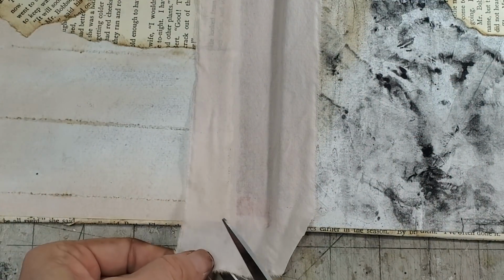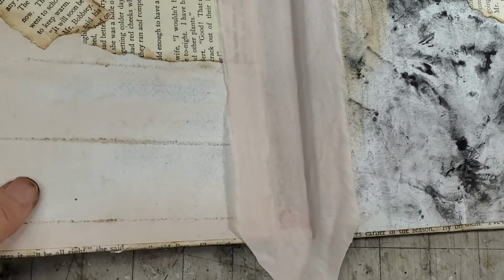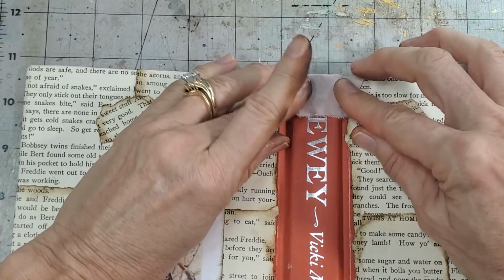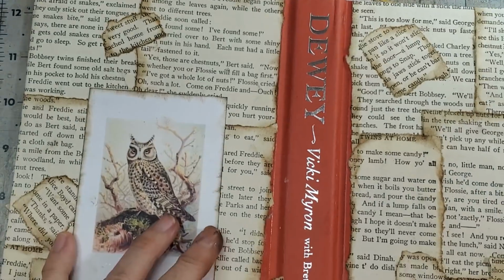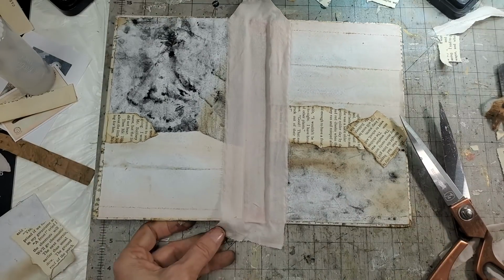And maybe just a little taper like this a little bit. That way you can make the outside any thickness or width that you like. And I'm going to do the same. Could you see any of that? Let me back up. Okay, so I'm going to do the same thing down here.